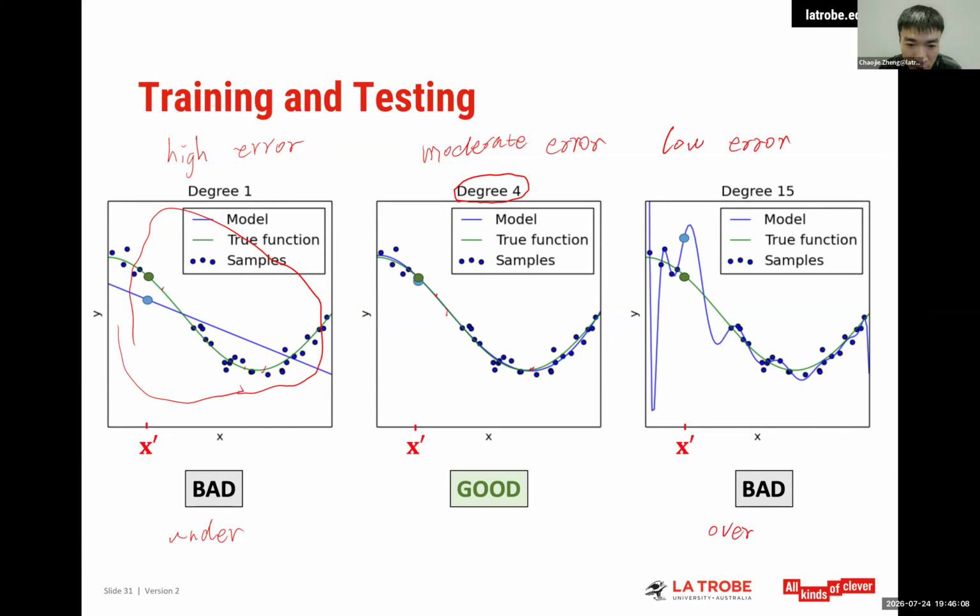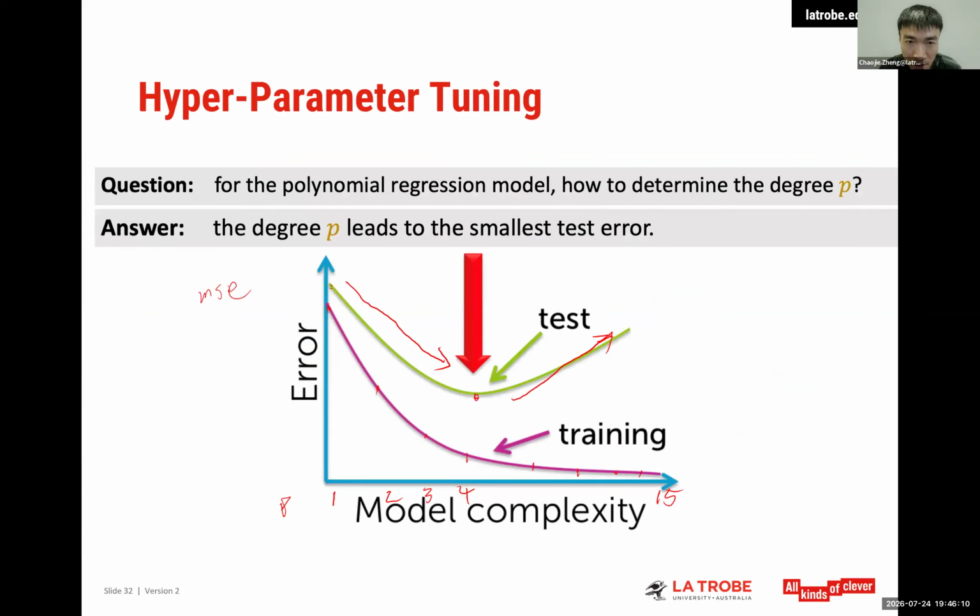So if we keep increasing the model complexity, we will find that the testing error will start increasing instead of continuing to decrease as in the early stages, right? And we will see this discrepancy at this turning point.